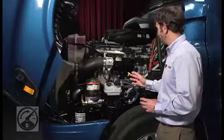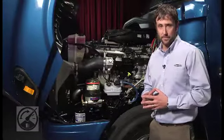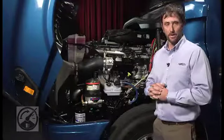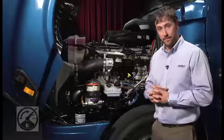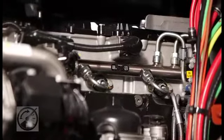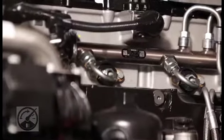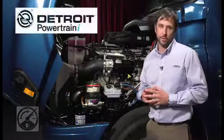As we take a look at the engine bay, the Detroit DD-15 engine has had a variety of innovation changes to decrease your real cost of ownership. A clutch water pump reduces engine load and improves efficiency. This DD-15 engine has a proprietary asymmetric turbo that reduces weight while improving efficiency and reliability. It also has the next-generation amplified common rail fuel system that delivers the exact amount of fuel at the right time, contributing to improved throttle response as well as lowering emissions and engine noise.